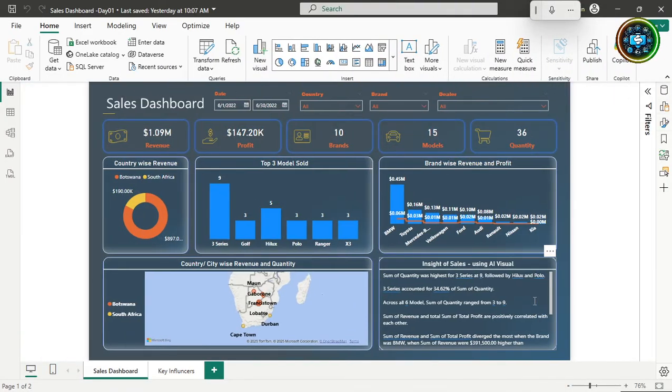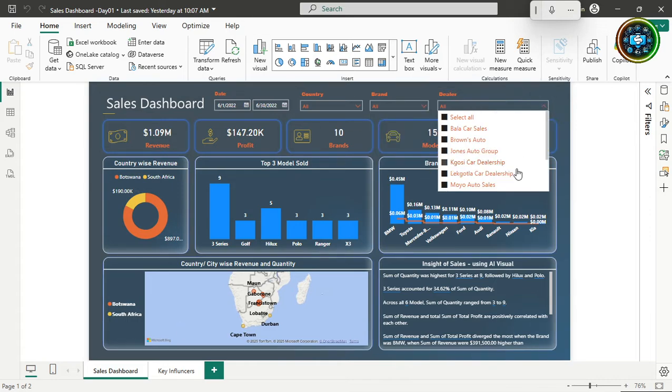In an appealing way. So this dashboard I have created with the same data set which I showed you, the same Excel file. Now here I have all the information. I could say in the column, I have 3 sheets, and all the data from the 3 sheets is clubbed into a single dashboard. You could see the date which is available in the sales, the country that was available in the dealers sheet, the brand which was there in the sheet name, the models in the models sheet, and then dealers, this is also in the dealers sheet.